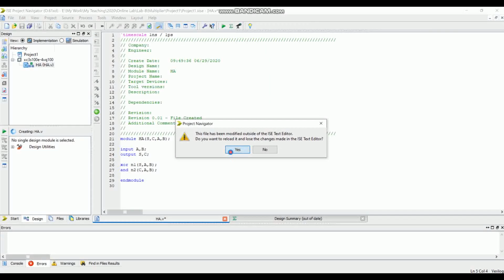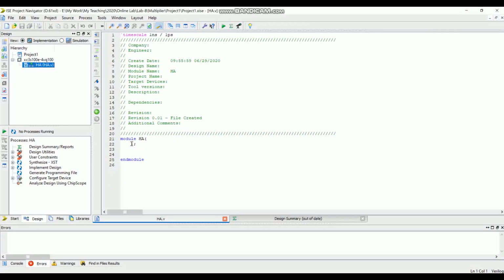Now you can write the code here. This half adder module basically requires two inputs, A and B, of 1 bit, and two outputs, right?